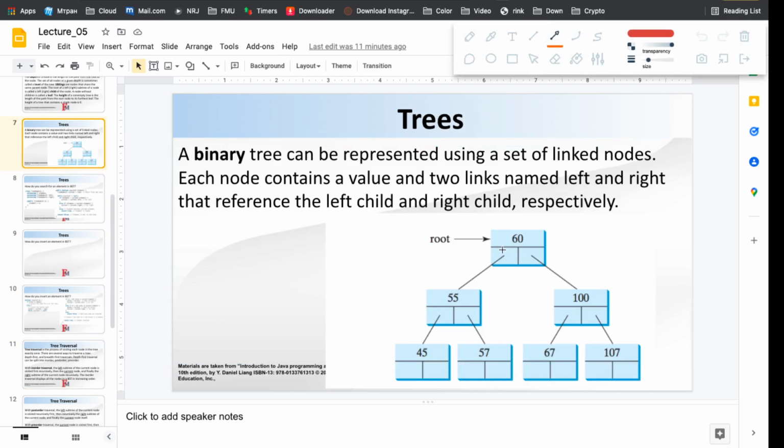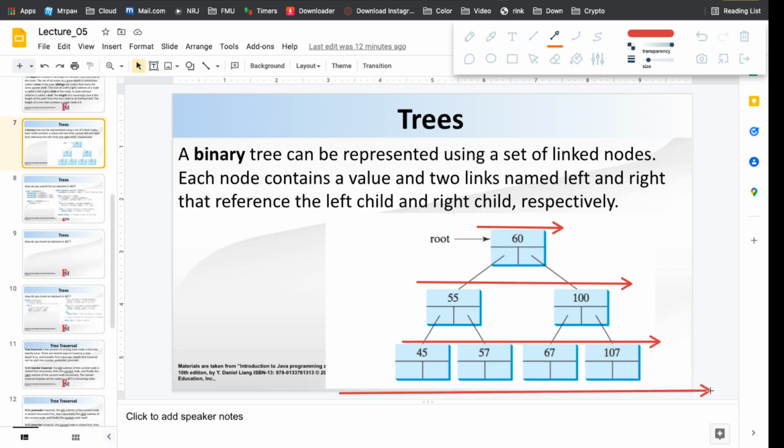Okay, so let's talk about breadth first. How do you do breadth first? Well, you always start on the root, right? You always focus on that. Okay, and you just print everything out level by level. So you print out this guy first, then print out all the elements which are one edge away from the root, then two edges away from the root, then three edges away from the root, and so on and so forth. Okay, that's a classic example of breadth first search. Breadth. Okay, so we care about the breadth.